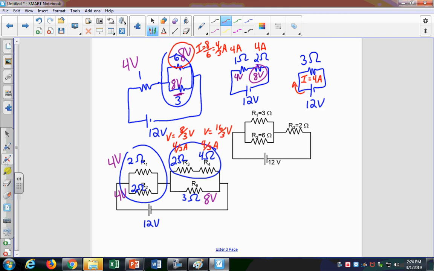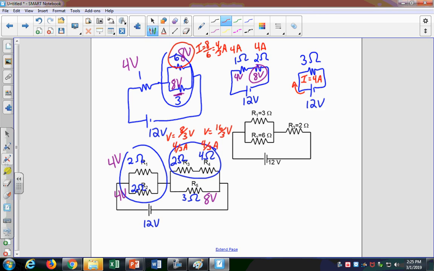That's probably going to be one of your free response questions, that you have a combination circuit with several branches within it that are in series or in parallel, and you have to find the voltages. So it's probably going to be your constructive response, along with a capacitor circuit, and then also, we'll see later, a multi-loop circuit, which is similar but different. Okay?